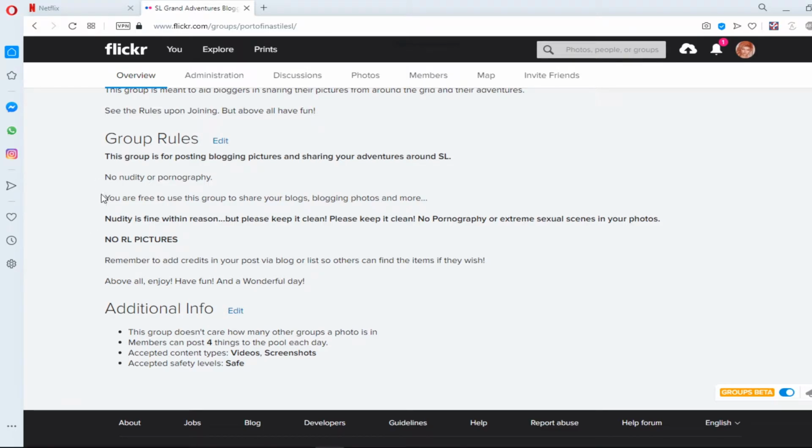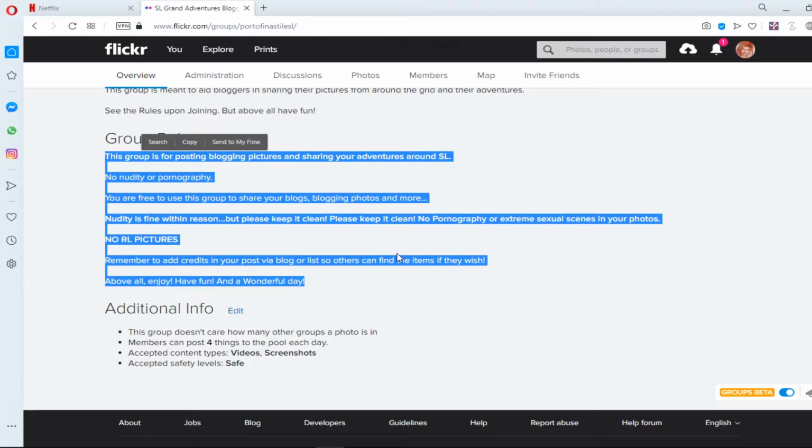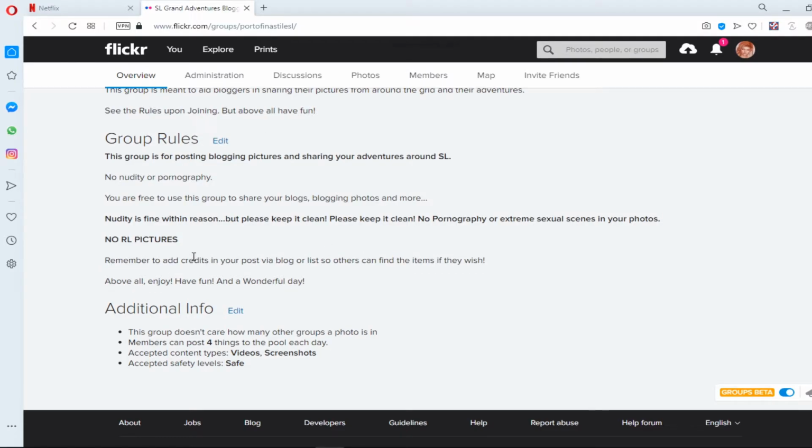You need to make sure that you say no nudity or pornography. You need to set the settings to safe so that any nude or restricted pictures can't be uploaded. Sometimes bloggers get a little bit carried away, and they will just start adding to whatever group they belong to. So you have to make it clear in the rules. If somebody consistently submits a picture for review and it has nudity in it, or they're not even in the group, so obviously they haven't read the rules, then you can either ban them from the group, or you can eject them with a note.